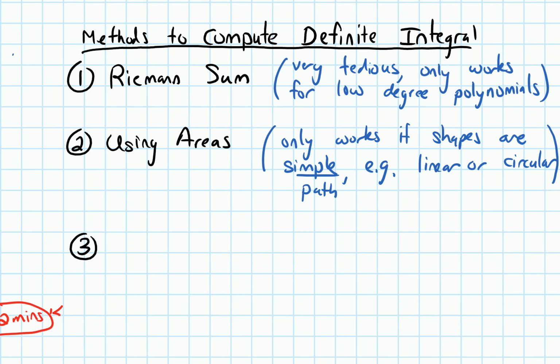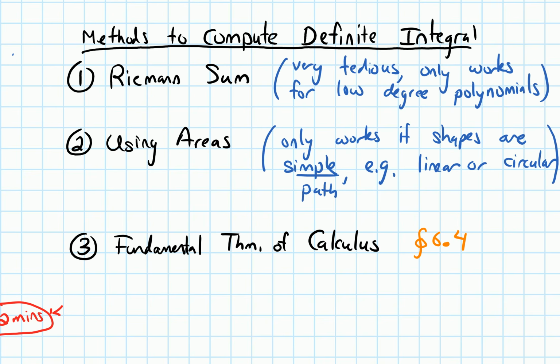Okay, so there's one other way that we will talk about to compute definite integrals, which is called the fundamental theorem of calculus. And this is maybe the most important result in all of calculus. And that's why it's called the fundamental theorem of calculus. And this is the topic of section 6.4. So we will look at that starting in the next video.